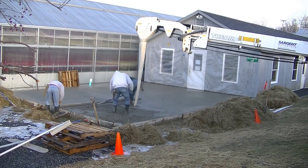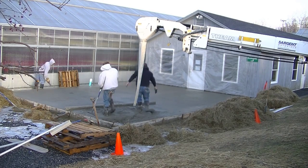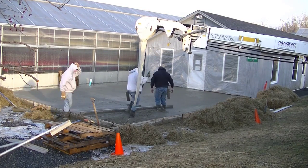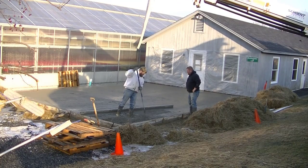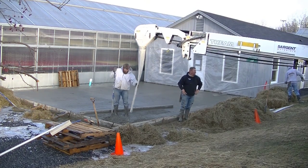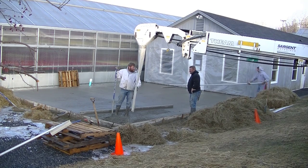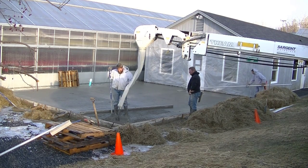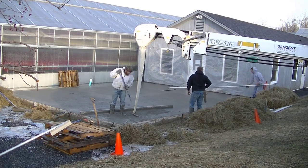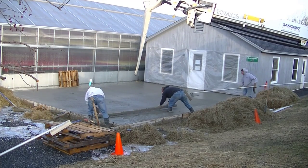Luke is on the inside straight edging the part of the floor we already screeded, and I'm using the top of the form, pulling the concrete down with that screed — that's a 14-foot screed. If you were doing it by yourself, you could use a shorter seven, eight, or ten footer; you'd just need to make more wet pads to go by. Now I grabbed the bull float — what it's going to do is push down the aggregate and rocks and bring up some paste to make a nice smooth surface.